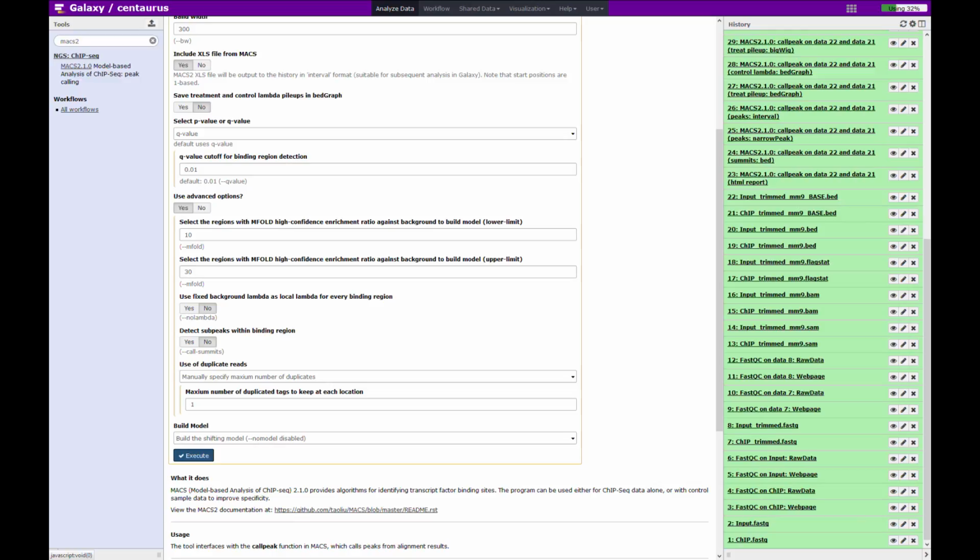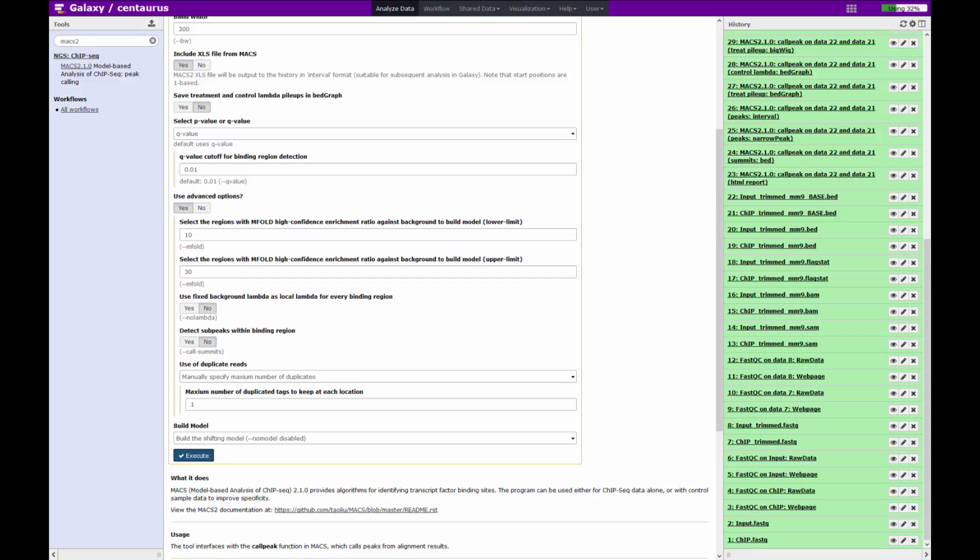MACS is able to use a negative binomial model which takes into account the size of the genome based on the effective genome size you provided and the total read coverage. So when you are happy with all your parameter choices, you can then click on execute and allow Galaxy to run the analysis for you.